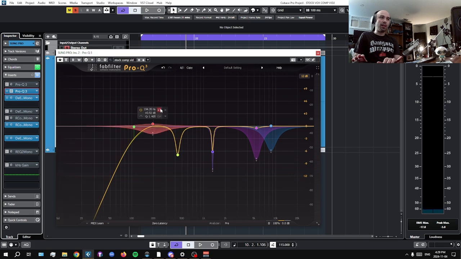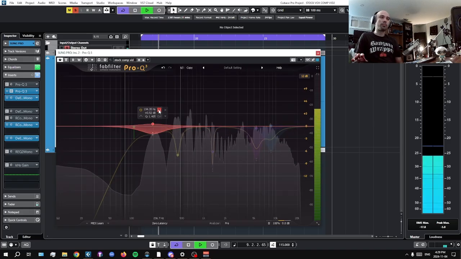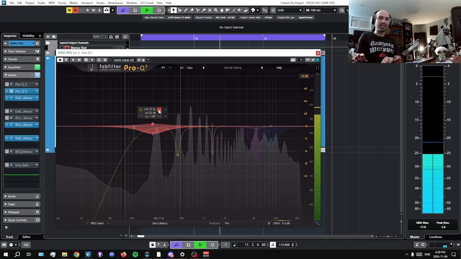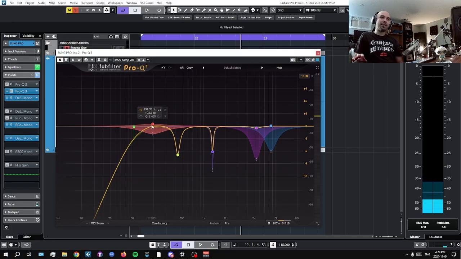And then up from there we have this guy here. So let's listen to this one. So that sounds pretty muddy too, right? But this is a necessary part of the voice. So you can see here, I'm not just cutting it out or anything like that, and I'm not even really reducing it. I'm actually boosting it slightly by 0.5 decibel. But what I'm doing to reduce it is this dynamic cut here. So this is just controlling it when it gets overly loud, because as you can hear, it's kind of muddy, right?